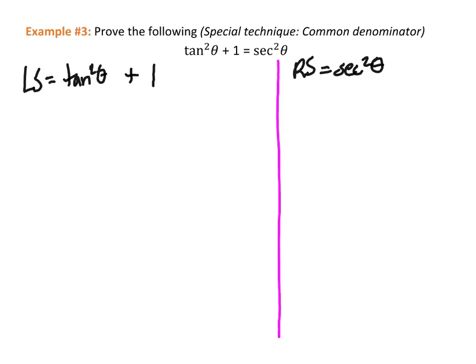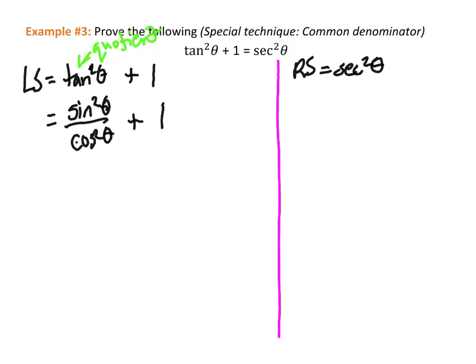Let's look at the left side because it looks a little more complicated, right? So we'll start kind of there. If I see a tan squared theta, that always makes me think quotient identity here. So that seems like a good idea to replace the tan with a sine over a cos. Now in this case, it's not just a tan theta, it's a tan squared. So that means I'm going to replace tan squared with sine squared theta over cos squared theta. And then I'm adding 1 to that whole thing. Now I can notice, well, I've got 2 different terms here, and I just have 1 term on this side. So probably it's a good idea to try the common denominator thing. Might work, might not work, but let's give it a try.